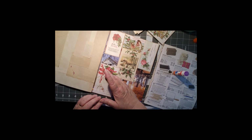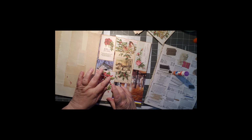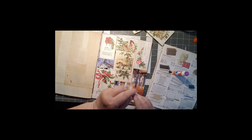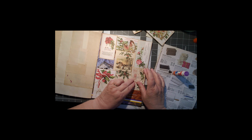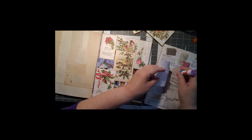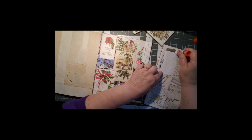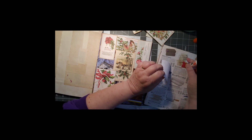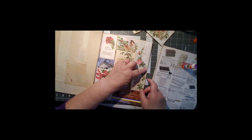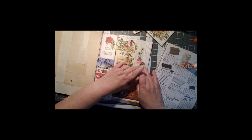Okay, there's some glue right on there, but that'll dry, so we'll let that dry. I kind of smudged right down the middle here. I'll put the postcard in right here. You're probably saying, what, didn't you already do one of those? I did. I'm not sure if it has exactly the same design on it. And if it does, it's because I made the same mistake twice. It happens.